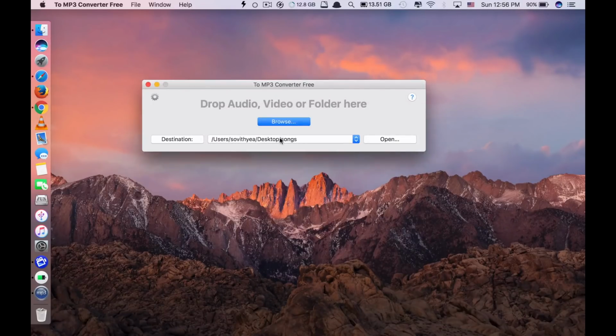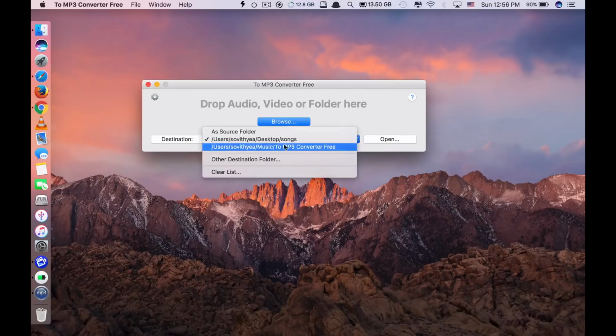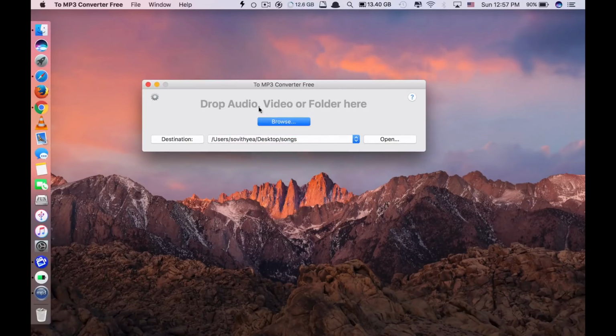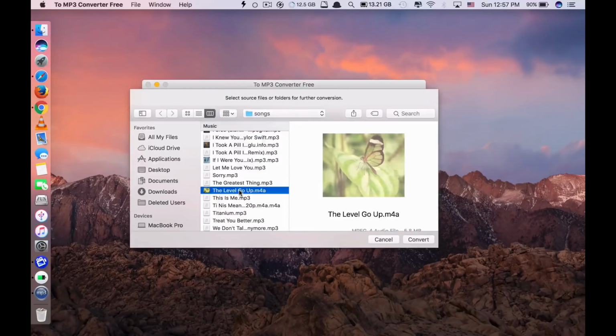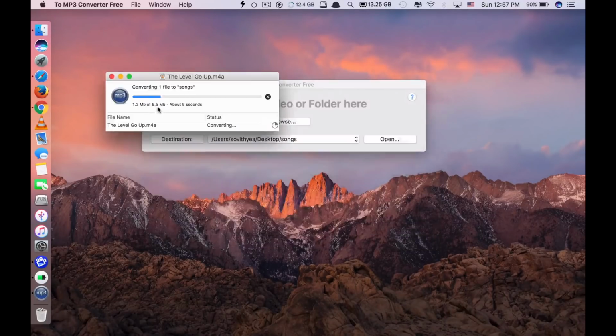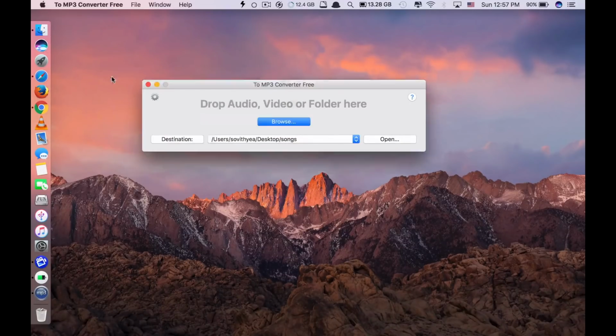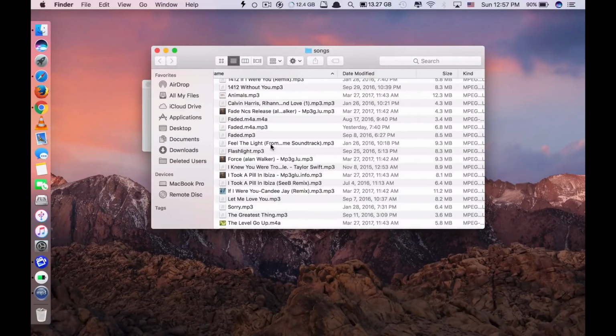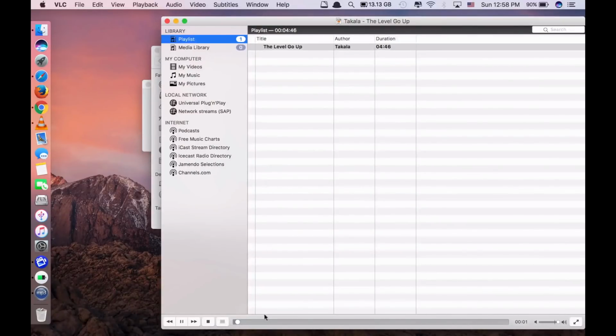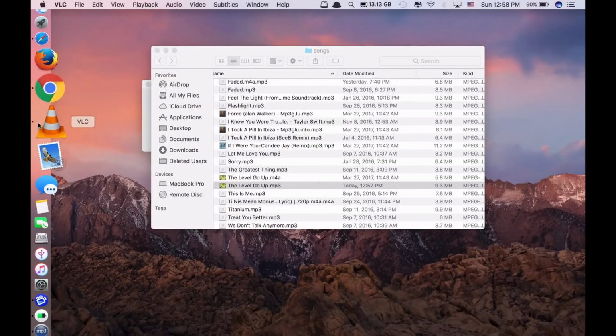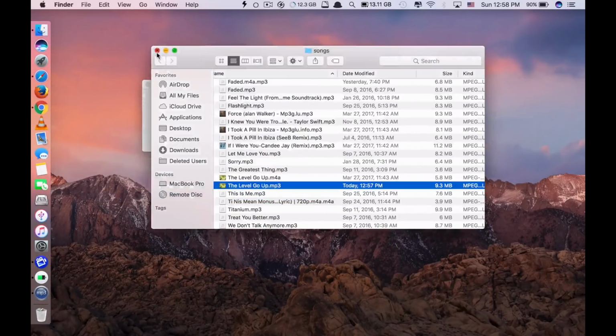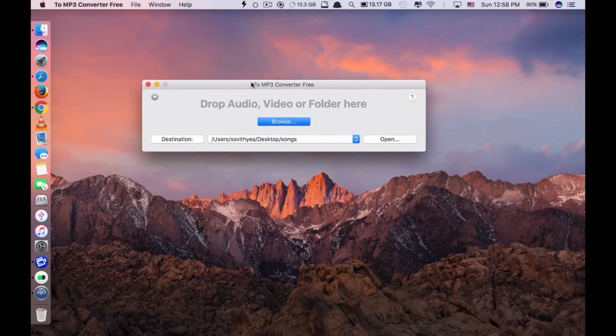And for the destination, where you want your file to be saved, just choose where you want it. It says drag audio, you can drag onto this or you just browse. So I want to convert this, the file is M4A, I want to convert it to MP3, just click convert. You see the speed, it's very fast. Done. Close this and click open to find where you saved the file here. Click play. So you see this conversion tool is very simple and easy to use. This is app number 9.